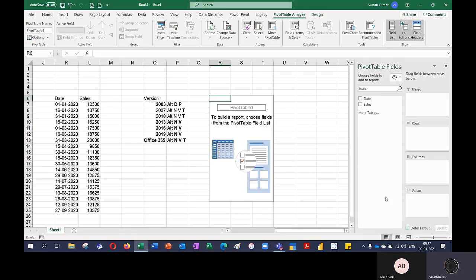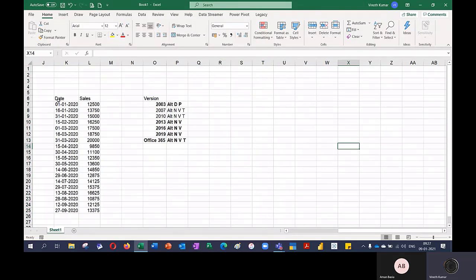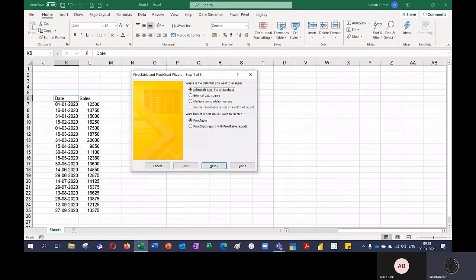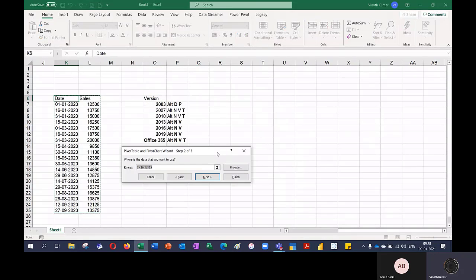Okay. In our older version, we used... sorry, that was the classic one, right? No, classic is something which comes only when you use Alt DP. So for example, now let me close this and let me delete this pivot table itself. Now I'm going to use the older version, Alt DP. This is the classic version of it. So when I say I want to have the data point in here, the range is this.